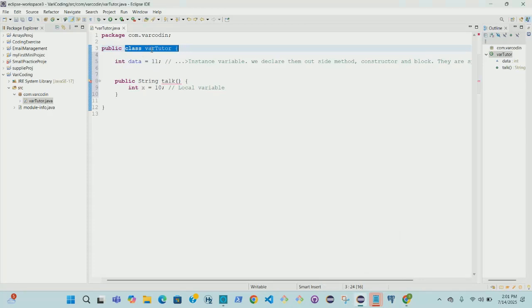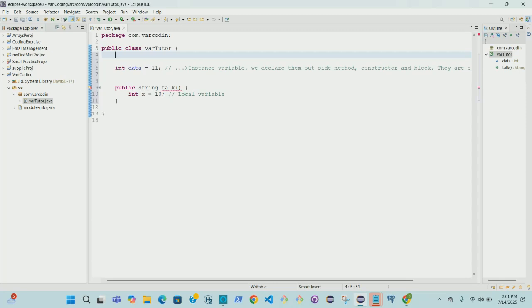You can do it here inside the class, but you have to use the word static for a static variable.